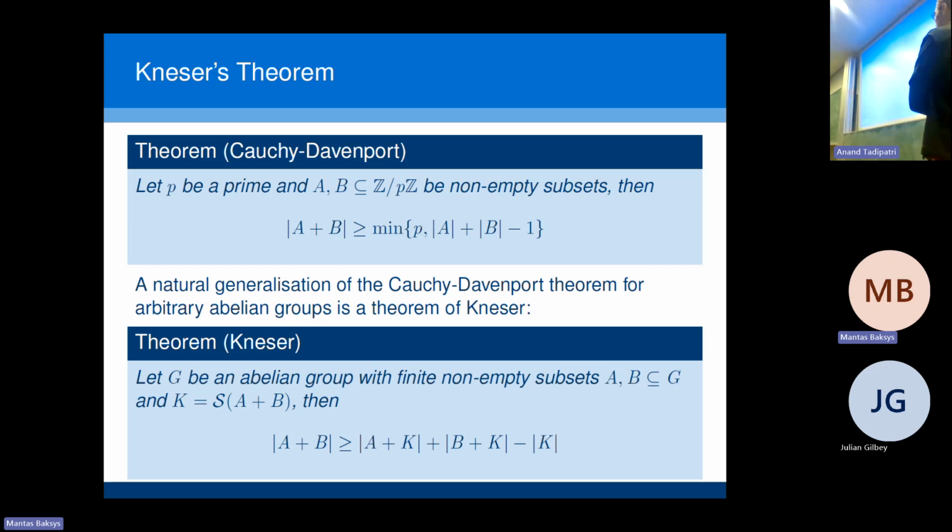So the question is, if you have two sets A and B, clearly, assuming they're finite and non-empty, then the sumset of them, A plus B, is going to have at least as many elements as either of them. So you can definitely bound this by the maximum of the size of A and B. And the question is, can you do more? Because surely if you add elements to A, then A plus B should increase regardless of what the size of B is, unless of course you get to the full group. So Cauchy-Davenport tells you that this is actually true in the case of Z/pZ.